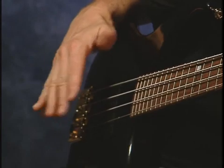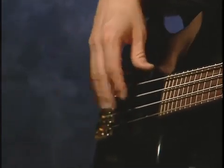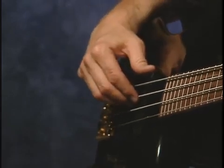So you can incorporate more fingers later on, but everybody mostly uses 1 and 2, and it seems to be the simplest. And again, anchoring on a pickup is always a good technique for that. Okay, let's talk about the pick now.